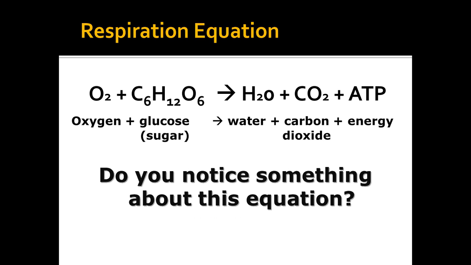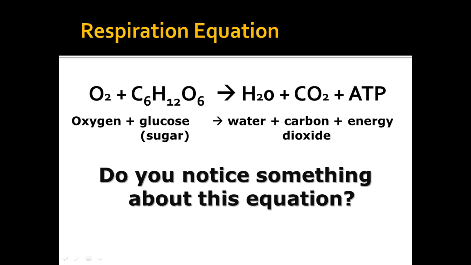Welcome back. You just watched the demo in which we saw how yeast and sugar reacted together to give off a gas and in turn inflate your balloon. Well, the equation for what you just saw happening, which was respiration, was oxygen and glucose sugar, and then that was turned into water, carbon dioxide, and energy. Energy is also referred to as ATP.